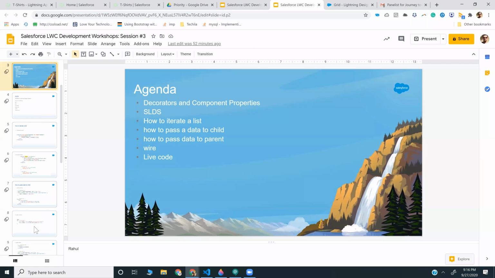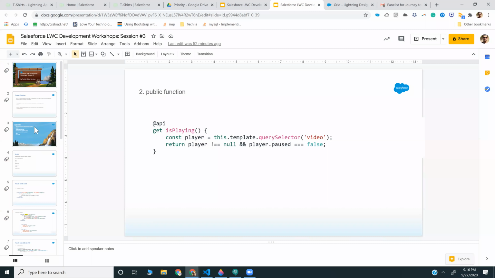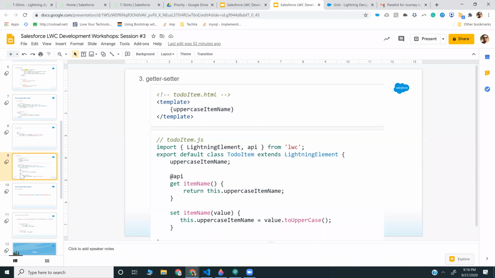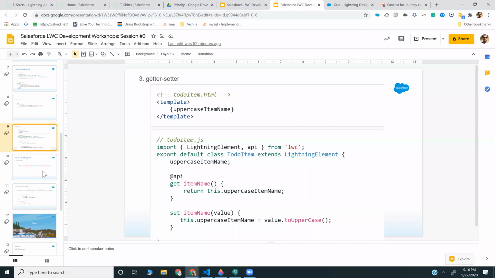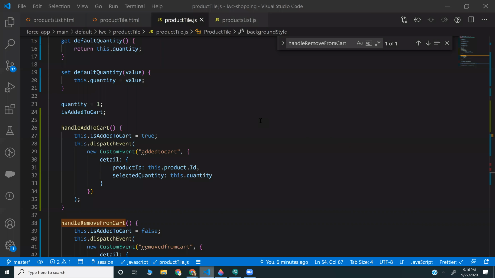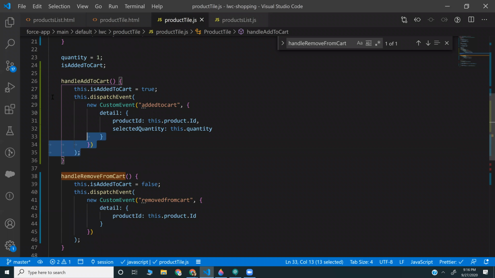Now we have this, how we can send data to parent, and here we don't need to make any confusion. We have only one thing called custom event. As of now I have just written code so that I can fire this event from my child component, which is product tile.